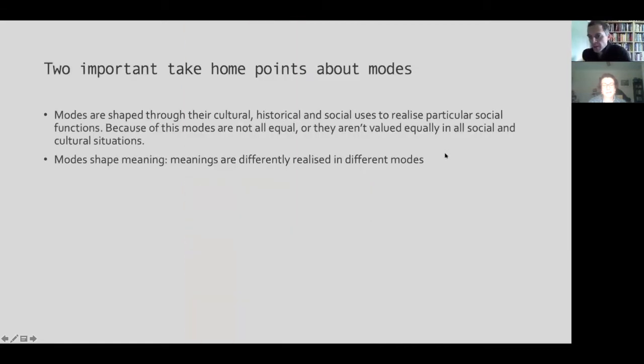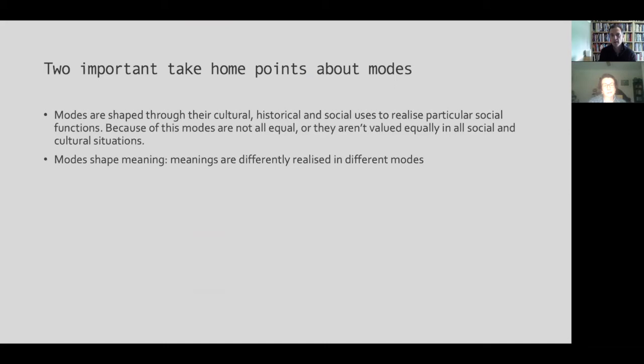So we've made these points briefly, but we'll just emphasise them again before we move on a bit quicker from here. As we've indicated, modes are shaped through their use, and that use, of course, is cultural, historical, and social. Because of that, modes are used to realise particular kinds of social functions, like the ones we've been talking about.